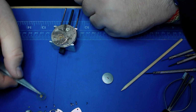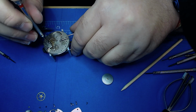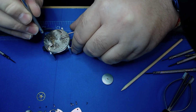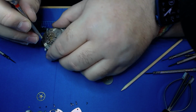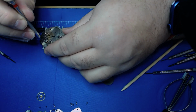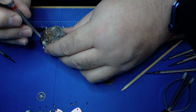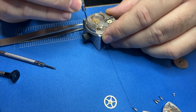But that centre wheel, as you can see, has quite a long pin on it, and that goes all the way through the watch. And that's what the hands are ultimately connected to on the other side, albeit with the cannon pinion and the hour wheel hugging around it. That's how the power is transferred effectively, or how the watch position is transferred from the back to the front. So it's kind of important.